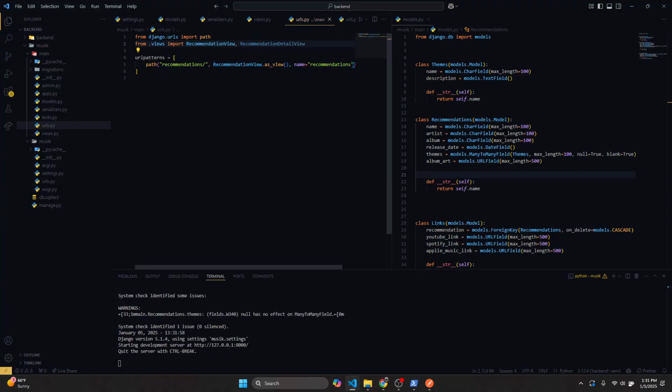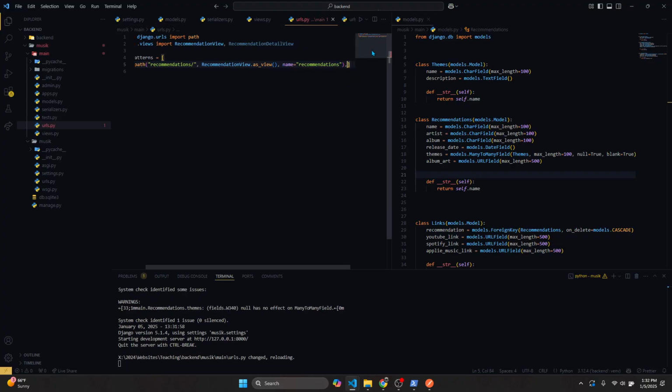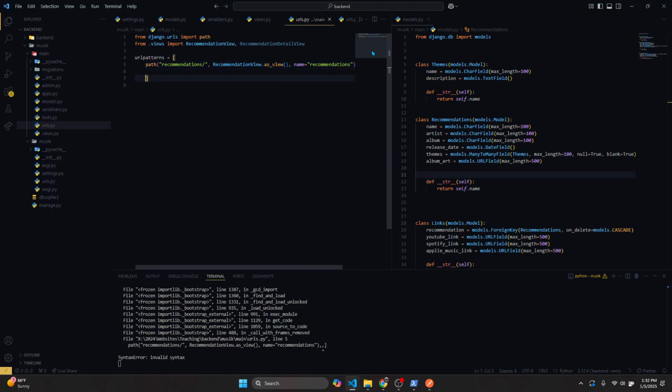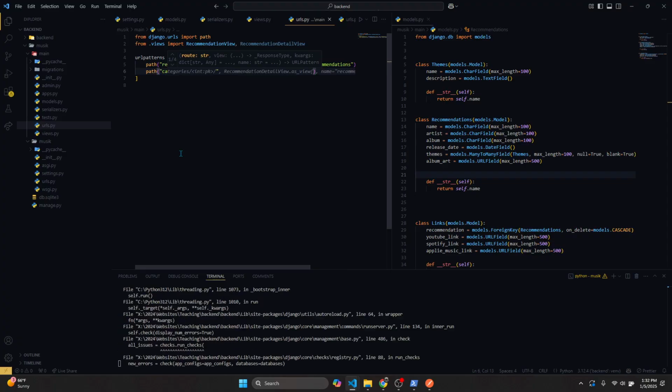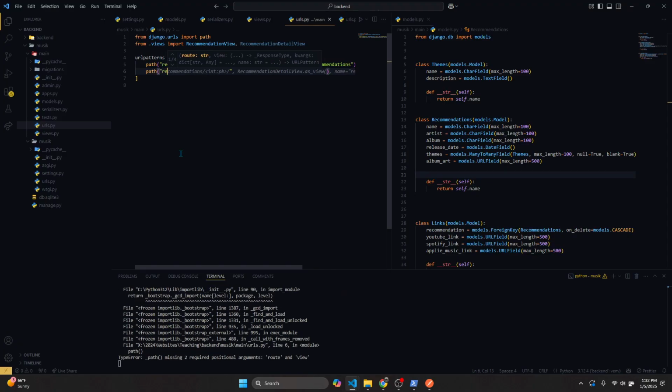Okay, and sorry. Okay, this autocomplete is really bugging me, but nonetheless, it's recommendations, and we are providing the primary key, which is going to be an integer.